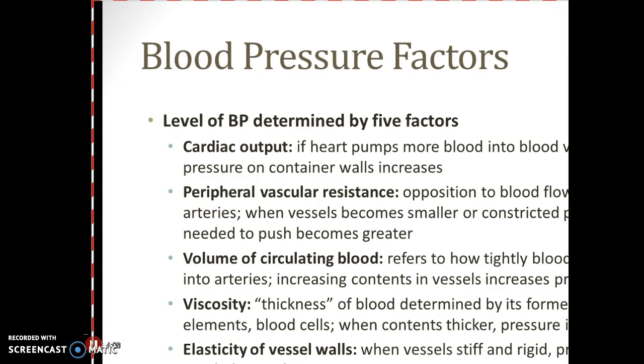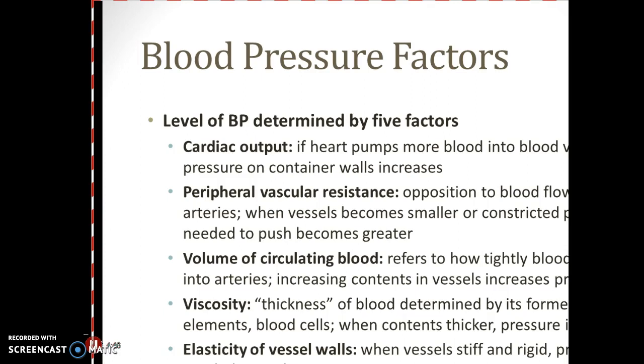So we've got these 5 factors that really show what a blood pressure is made of, starting with cardiac output. If the stroke volume pumps more blood into a vessel, that pressure may increase. Each heartbeat pushes out about 70 mLs, or a little bit more than 2 ounces of blood. The peripheral vascular resistance is how much resistance is given. Are they occluded? Is there cholesterol in that vessel? Is it shrunk by another reason? Is there a tourniquet on? Is there a tumor pushing nearby? There are lots of reasons why there might be resistance in that vascular system.